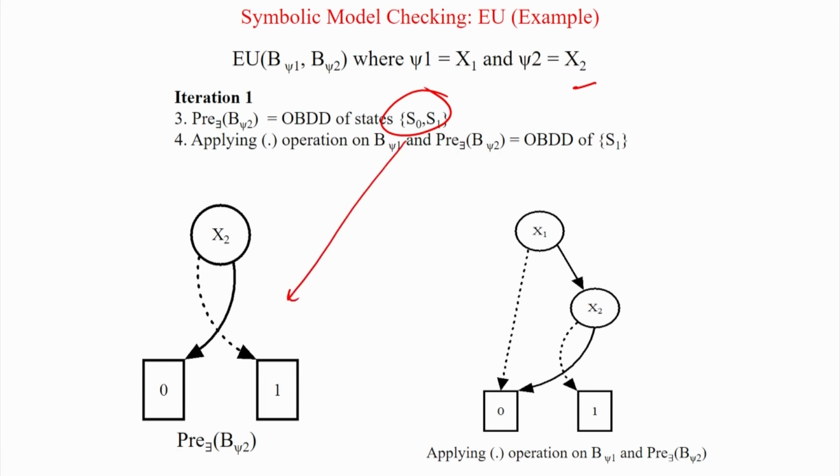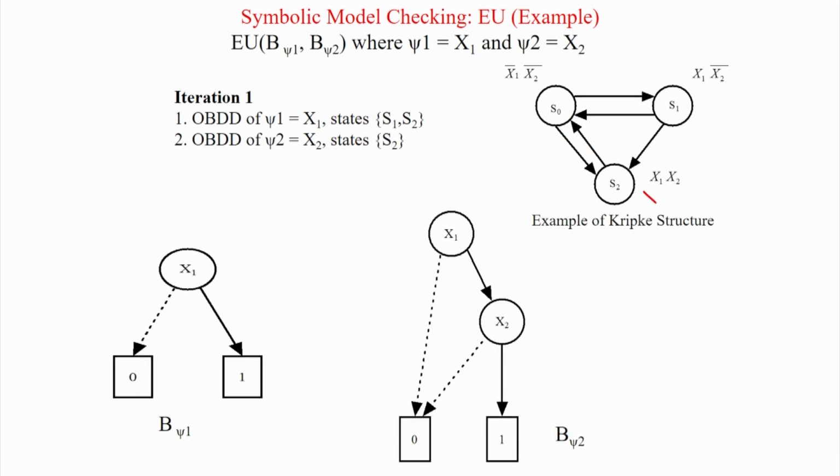Then what we have said is that these are the states where there is at least one path where x 2 is becoming equal to true. There is at least one path where x 2 is becoming true. So, S 0 and S 1 is done. These are the states where in the next state x 2 is going to be true, at least one path is there. Such states will obviously hold the value of E x 1 until x 2, because from these two states at least one path is there where in future x 2 is true.